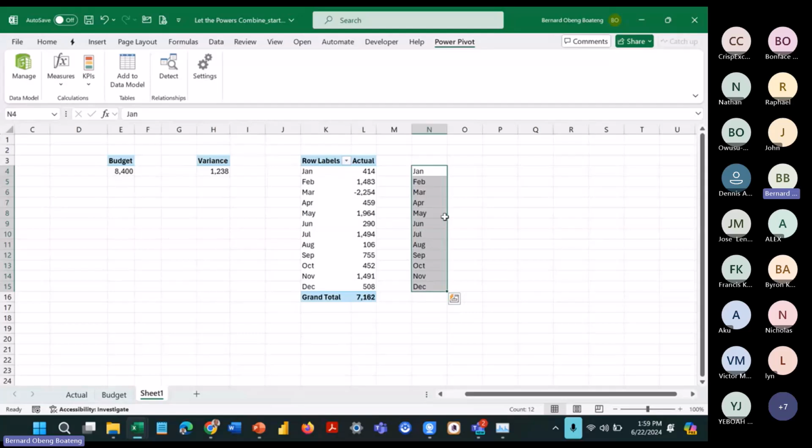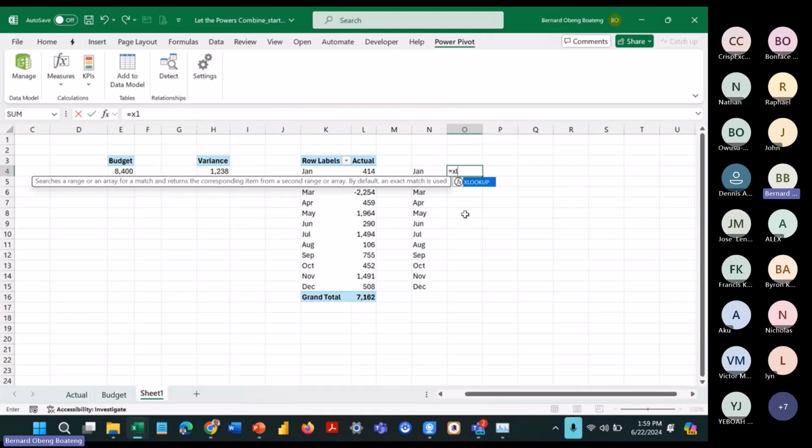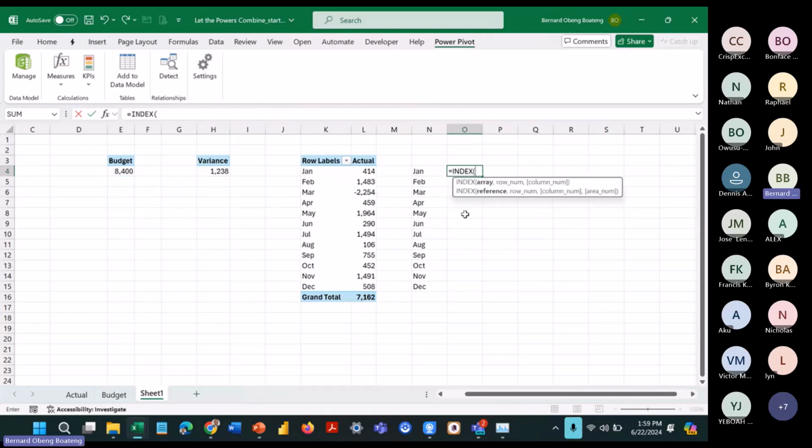The reason I'm doing this is that when it comes to the spark lines, I want all these to be present every time. So while this pivot table is collapsing and expanding, my 12 months will be looking up the actual values from the pivot table. That way, I'm sure that I have the right corresponding values. So I'm going to look up using either XLOOKUP or INDEX MATCH. I think INDEX MATCH brings everybody together for those who are using old and new versions.